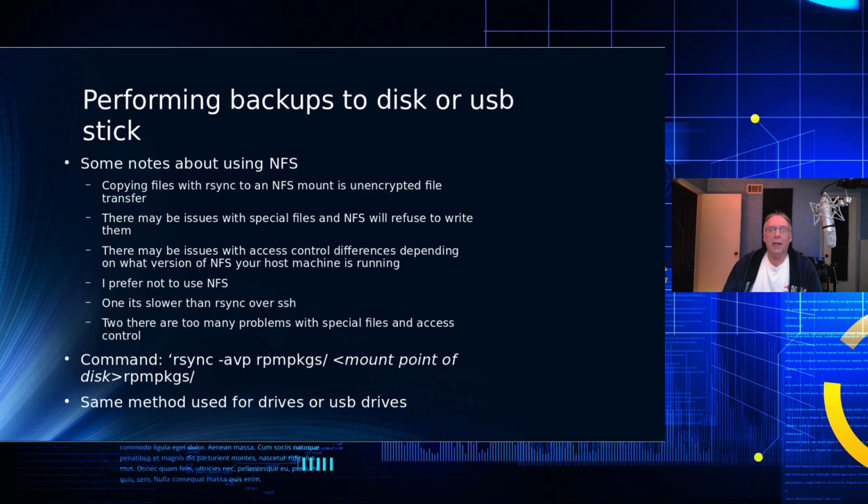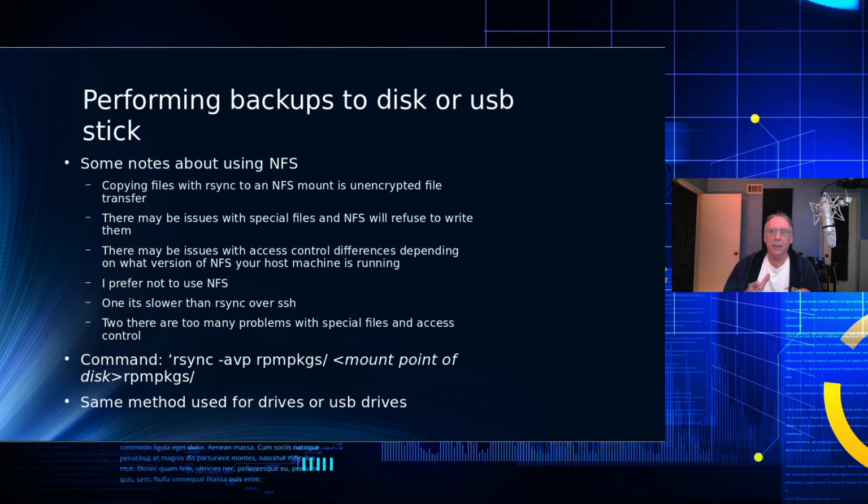So I don't recommend that you use NFS. I don't recommend that you use Samba as your output directories. Why? They're slow. That's the main reason. You can get more speed out of going direct to the Rsync, using Rsync over SSH, than you can using NFS or Samba, because the locking protocols that those two use are inefficient and they're slow to do mass copies like this. So that's my 2 cents. You can use it if you want, but I guarantee you'll run into issues with it, and I don't recommend it.